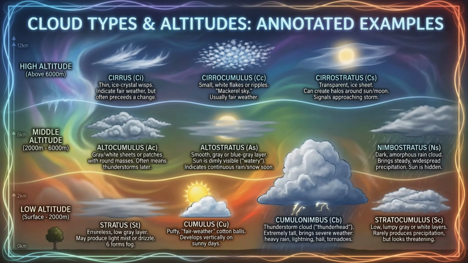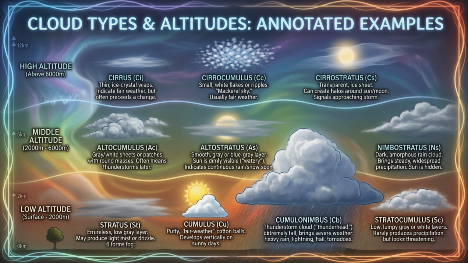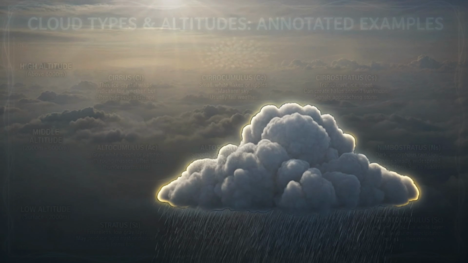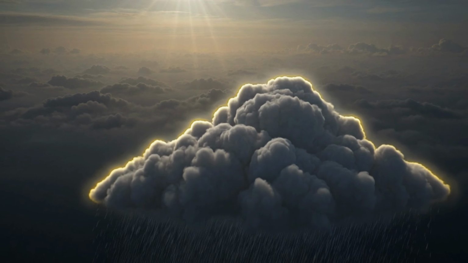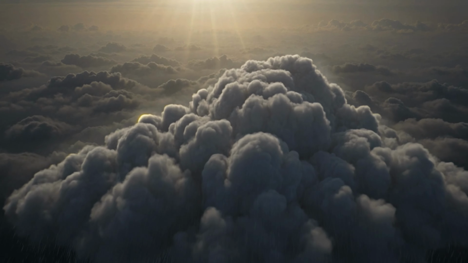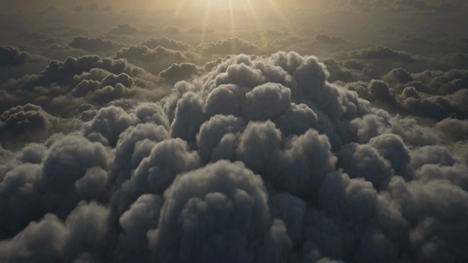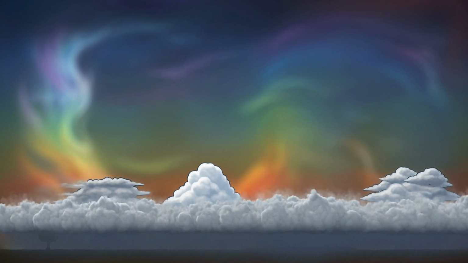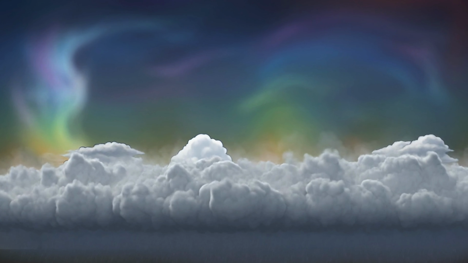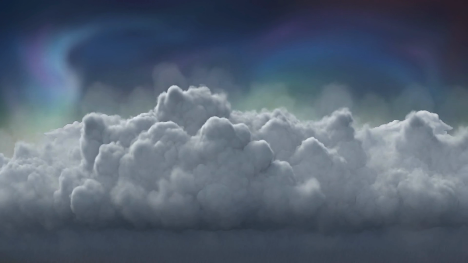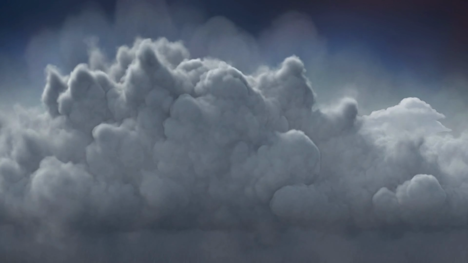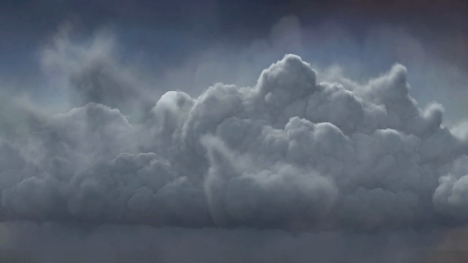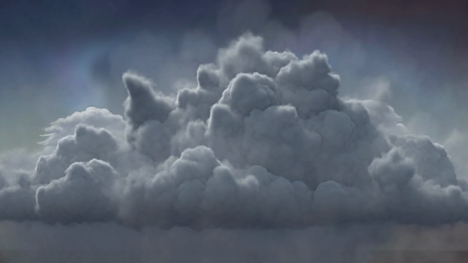Stratocumulus. The most common cloud on Earth, the most ignored. Stratocumulus covers vast regions of ocean and land with lumpy gray-white patches, never fully closing the sky, never fully opening it. They form when stable air is stirred by gentle convection, breaking into cells like slow-motion foam. They produce almost no rain. Their role is larger than weather. These clouds reflect enormous amounts of sunlight back to space, cooling the planet.